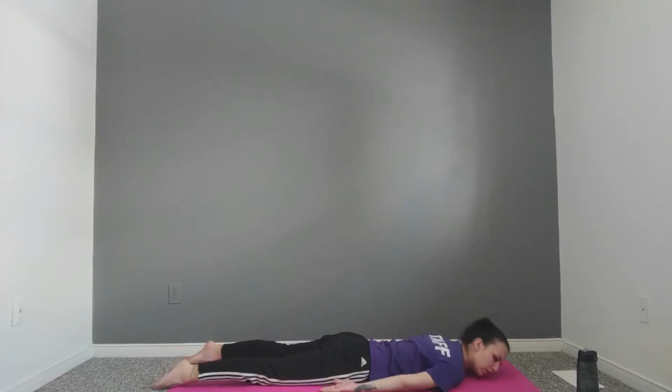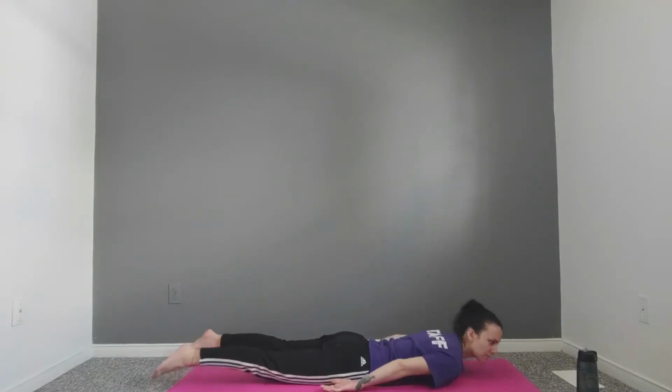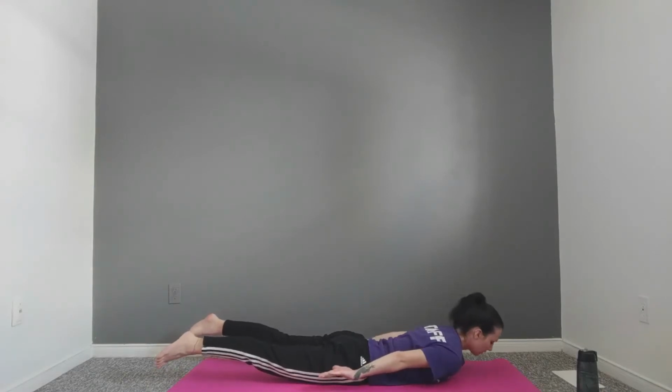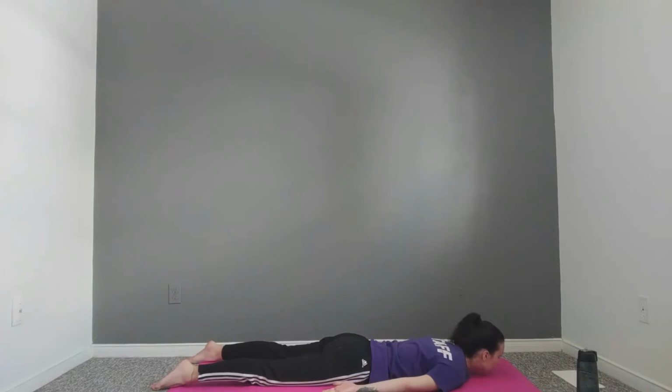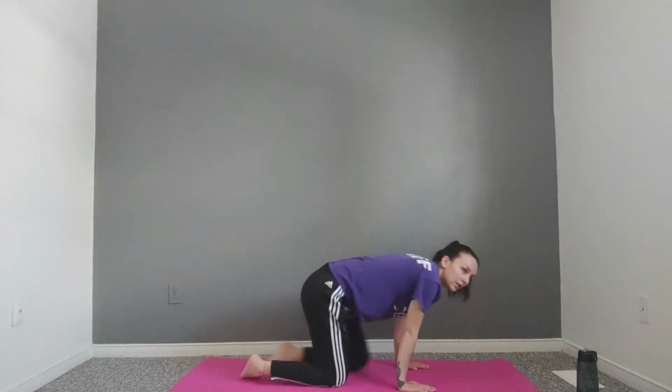And back down. We're going to do that one more time. So bring everything up. Deep breath in. And out. We're going to bring our arms back up to where they were before, lifting your body up. We're going to sit onto our legs, and for our last one, we're going to turn back. You can sit however, but I'm going to face this way.